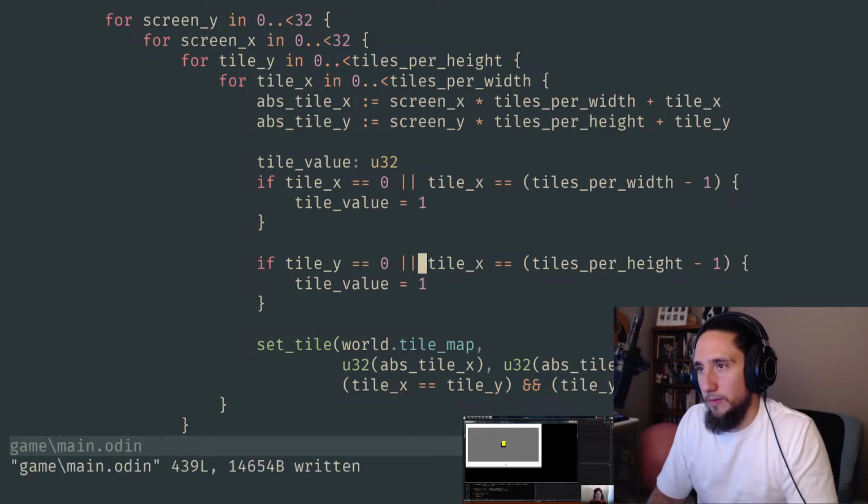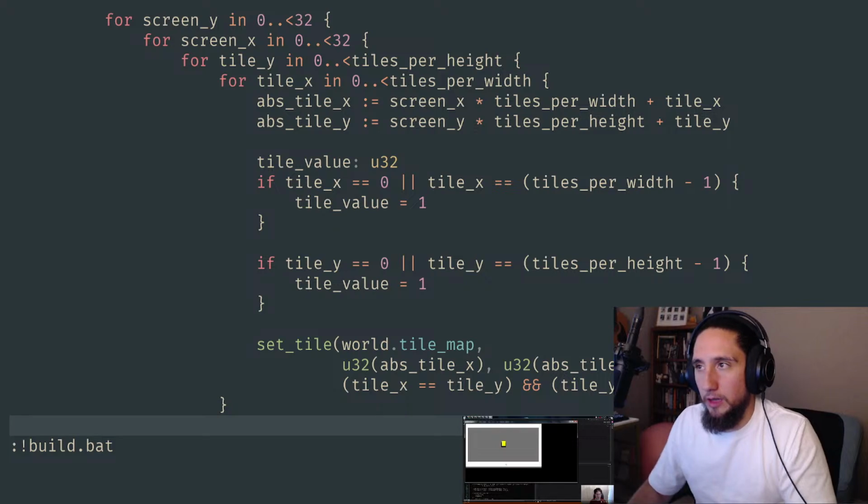So if we're at the base of the screen, the base of the screen X, going all the way across, we want a wall. And then same if we're at the very edge of the width or the height. This should be Y. I think that might catch us up with him.